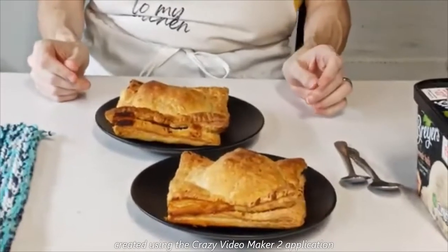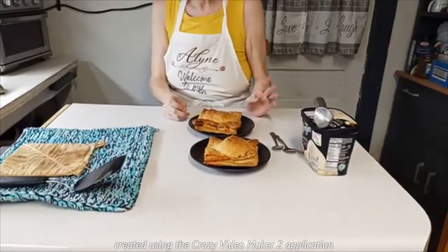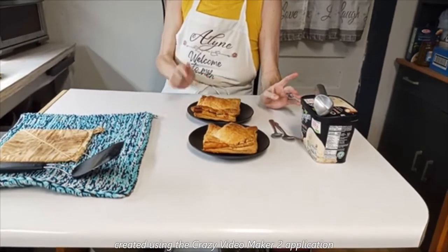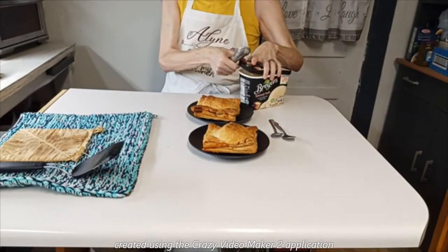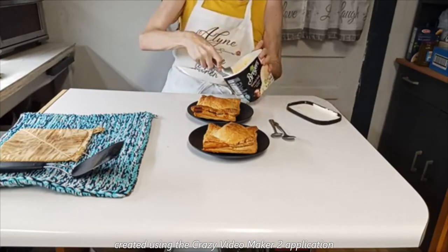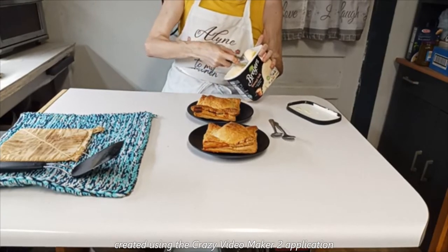I guess I need to zoom out some and come up, don't I? Possibly. I really would like to have a picture of these, but I think I'm going to wait till I cut into one and get a picture then. Well, it's got a little camera icon up here. I'm assuming that means being able to take a picture. It's possible. We can try it.